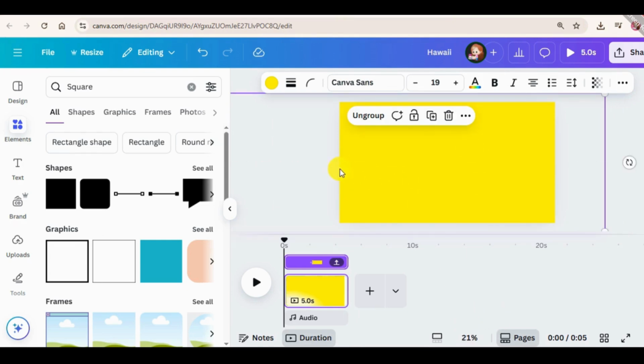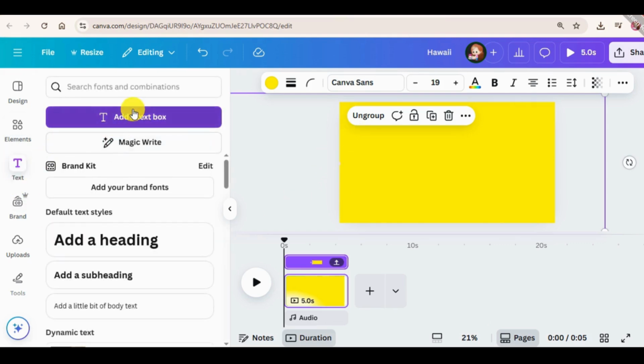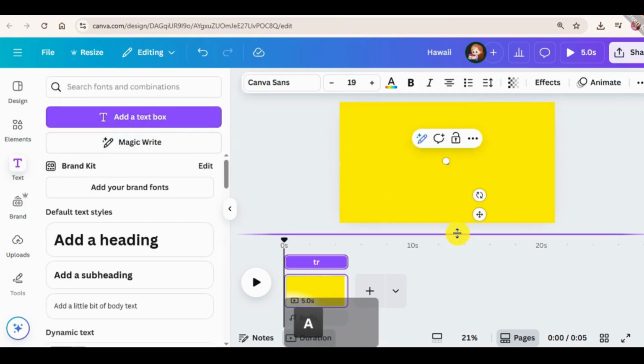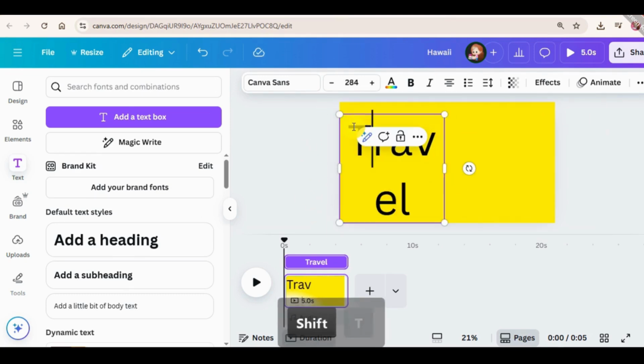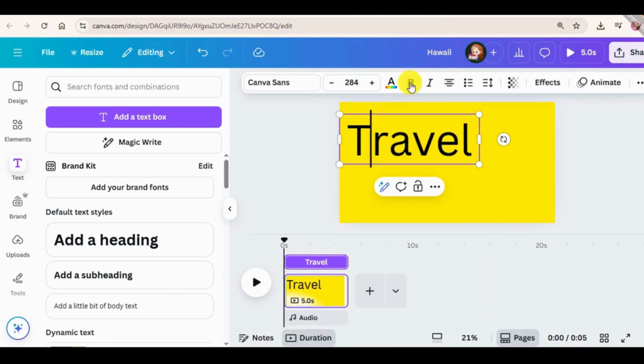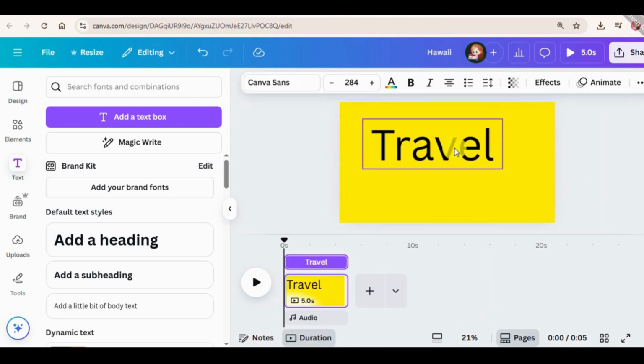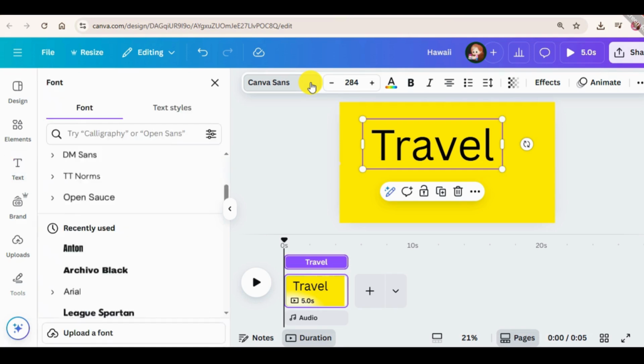And then I'm gonna search. I'm gonna go with text, and I'm gonna add a text box. I'm gonna write travel. I'm gonna increase the size. I'm gonna make it capital T like this. And then I'm gonna find a perfect font for this one.